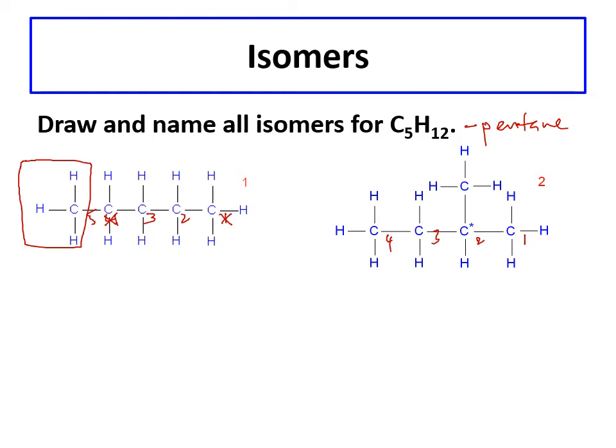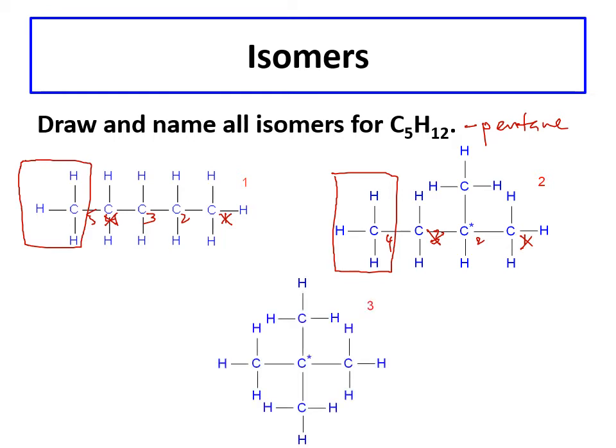Okay, and then for the third one, as usual, you need to take a portion of the, for example, you can take C4H3, and if you see this one, it's already attached to carbon number 3, so you cannot do that, and you cannot also attach it to carbon number 1 because you will still get the same isomer as isomer number 2, which means your only option is to attach it to carbon number 2, and you will get your third isomer. Alright, so the first isomer, you name it as pentane, so this one is easy.